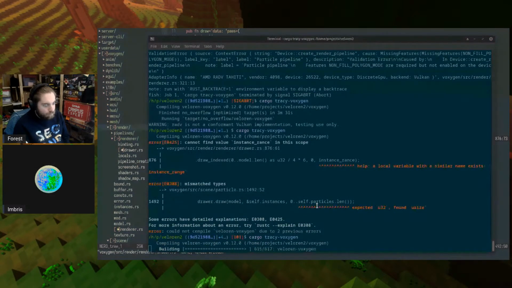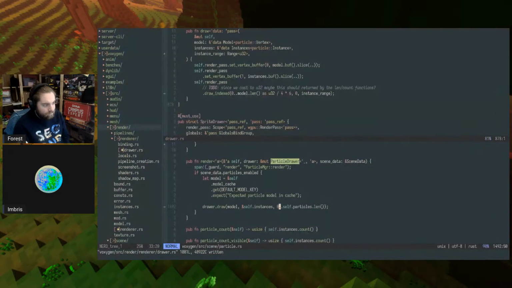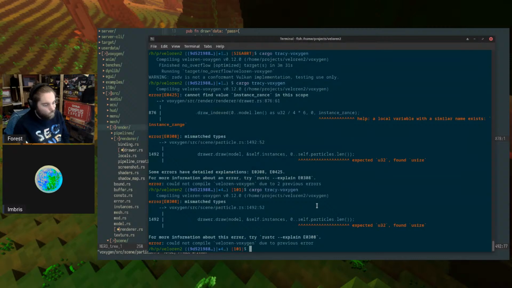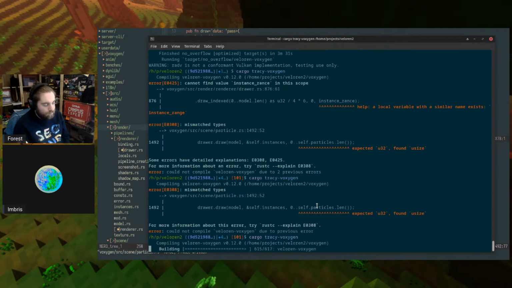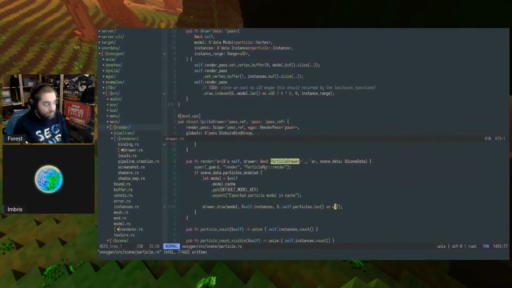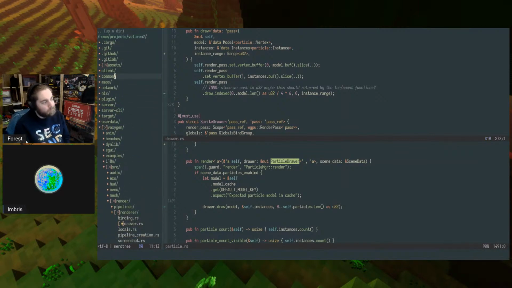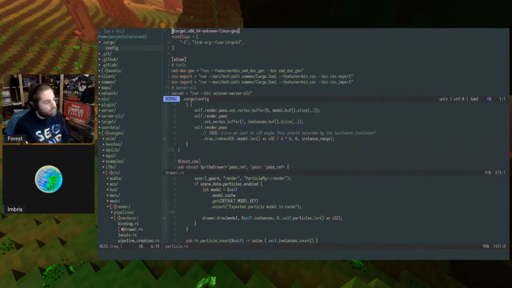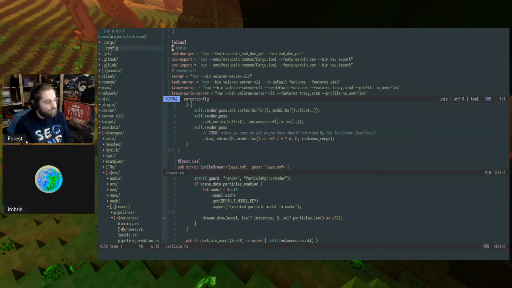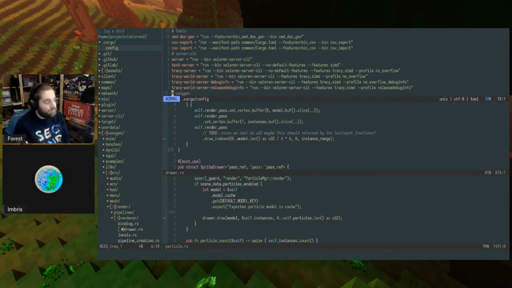Yeah, and so the trace invocation here is just a shortcut. We currently have a way that lets you define various aliases.